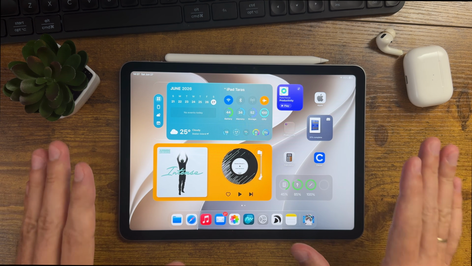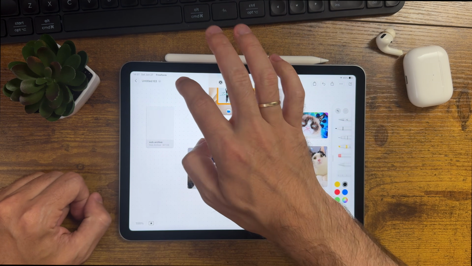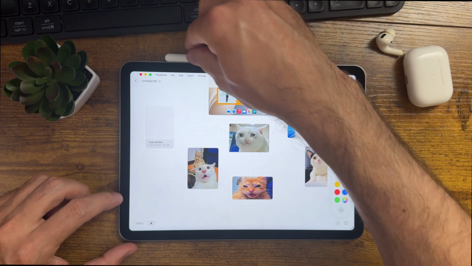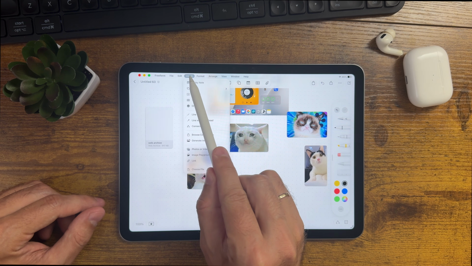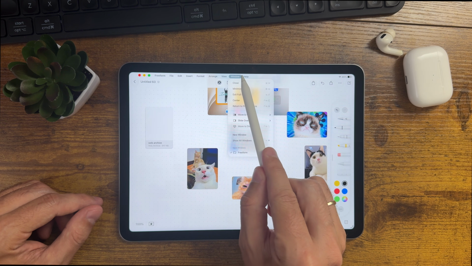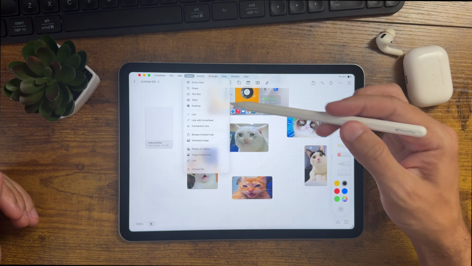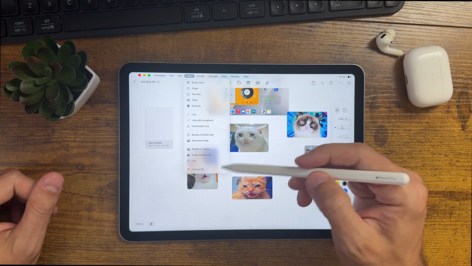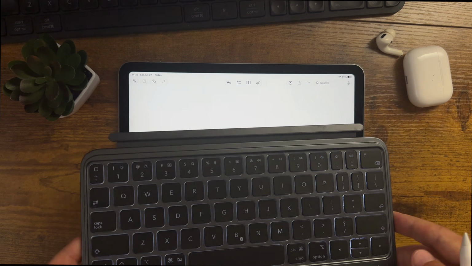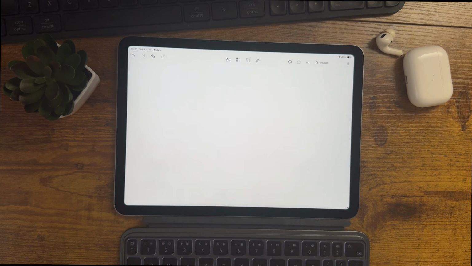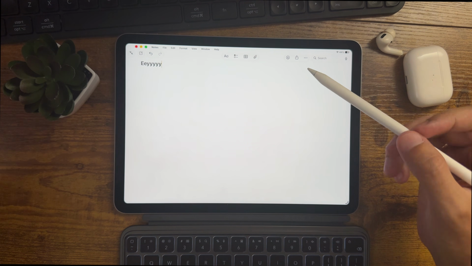Now here's something many iPad users still miss. In supported apps, tap the app name at the top of the screen and it opens a menu bar, similar to what you see on the Mac. You may see options like File, Edit, View, Window, Help, and other app-specific controls. This is useful because some features are easier to find here than inside the normal iPad interface. And if you use a keyboard, this menu also helps you discover keyboard shortcuts. So when you're inside an app and you can't find a certain feature, check the menu bar first.